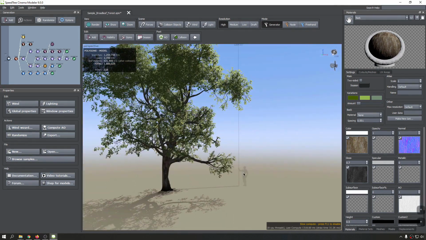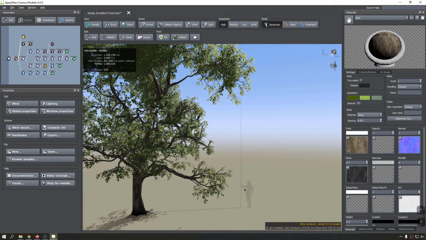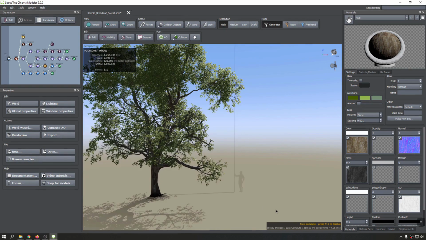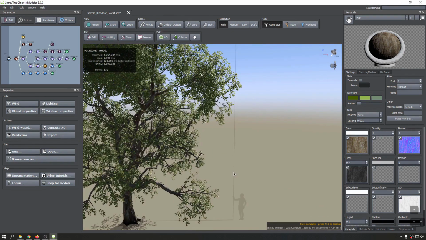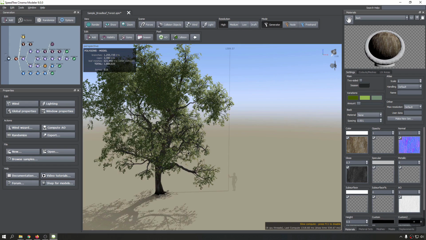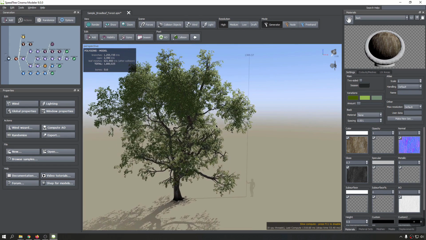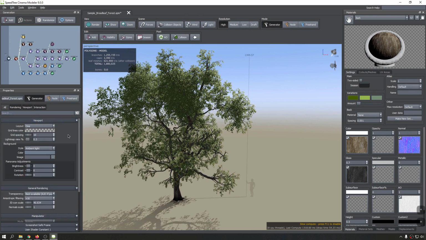And this indicator is always a good idea to look at to see the scale of the tree. This is, I believe, 180 centimeters tall, and it's going to be a pretty good indicator of how tall the tree that you're going to be creating is. So let's go to window properties, and this light map view, we are going to be talking about later on when we create trees for Unreal Engine 4. We're going to be talking about the light maps.